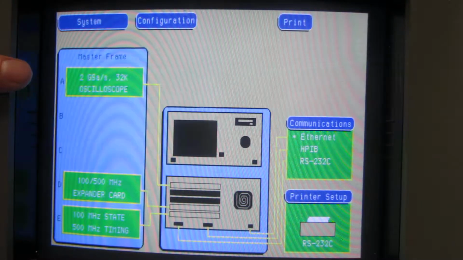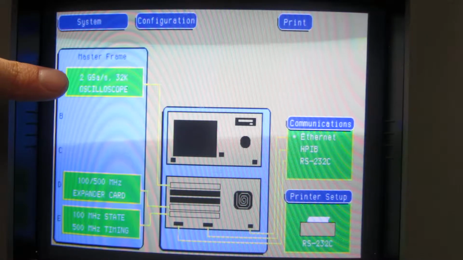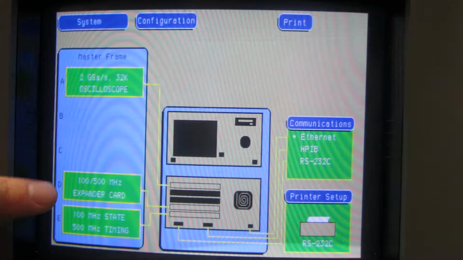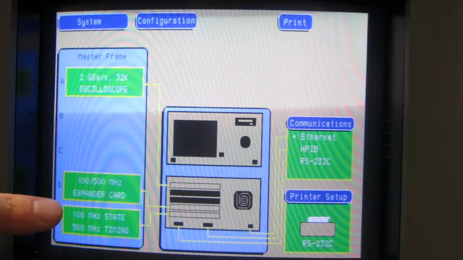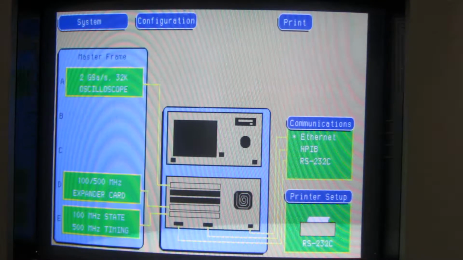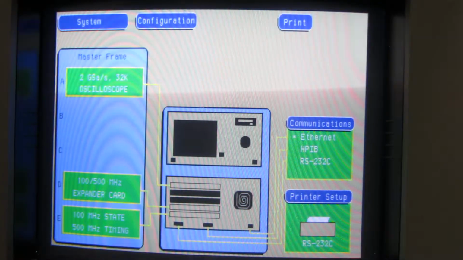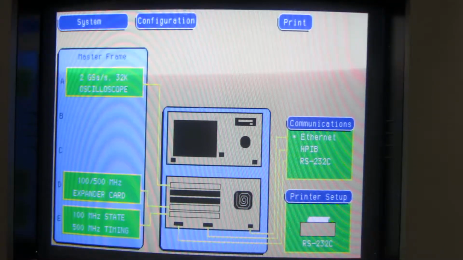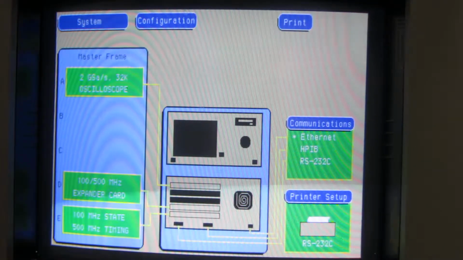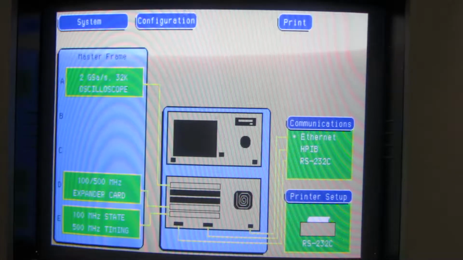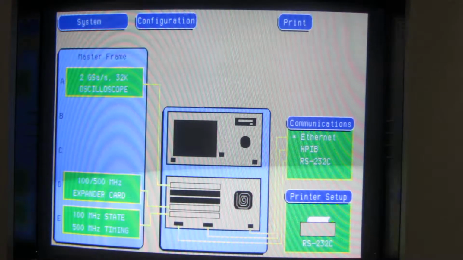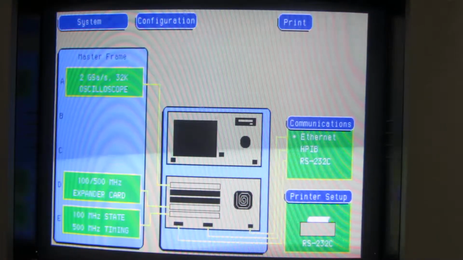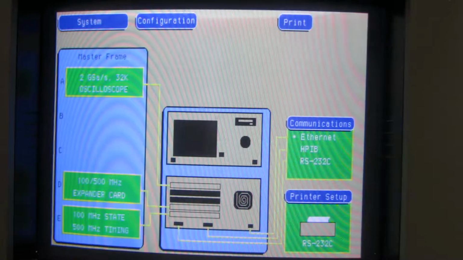The top card I've got in the slots is an oscilloscope card, 2 gigasamples per second, and then the bottom two slots are occupied by 96 channels, I believe, of logic analysis. Each one has 3 cables which are 16 channels each. It might even be more than that. Refer to the description for more details. I think they might even be 96 channels each, so there's 192 channels of logic analysis, but check what I've double checked and written down.